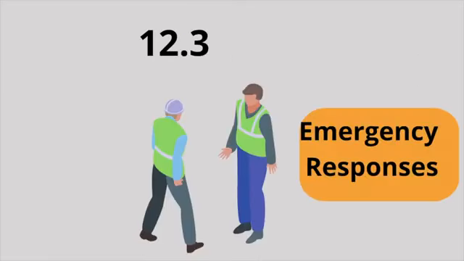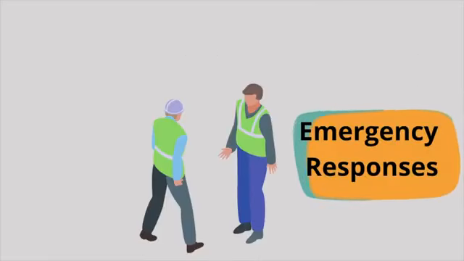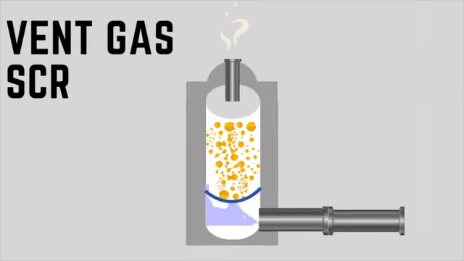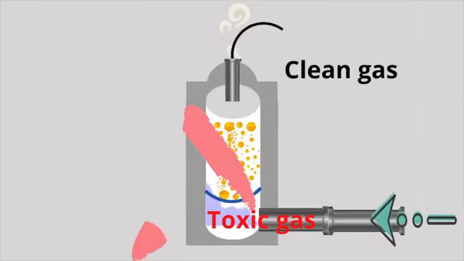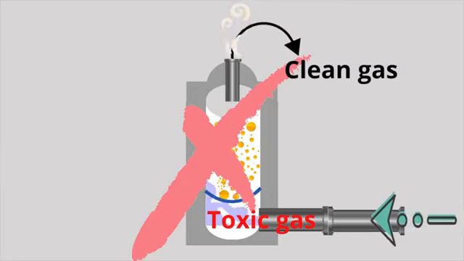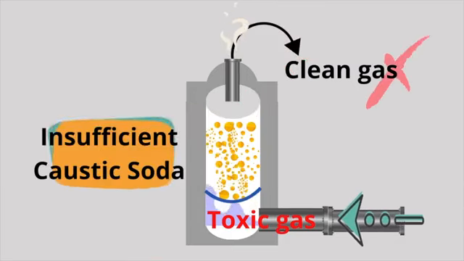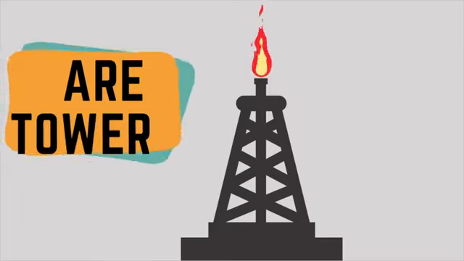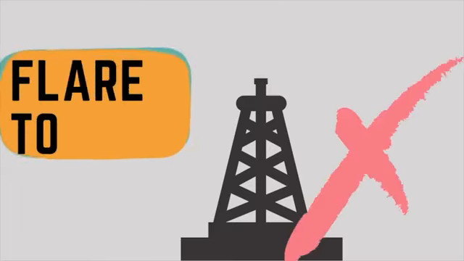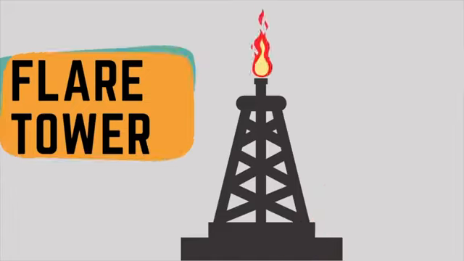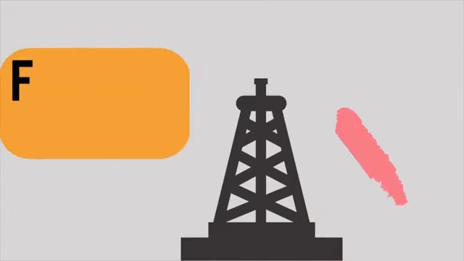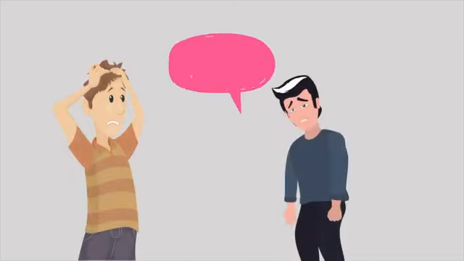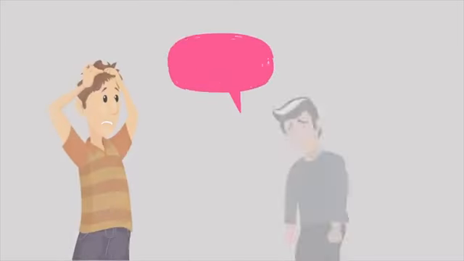By 12:30 a.m., operators initiated the emergency responses to neutralize the gas. They tried to activate the vent gas scrubber, but it had been deactivated at the time and had insufficient caustic soda to neutralize the leaked toxic gas. Then they tried to kickstart the flare tower to burn the MIC gas as it escaped. But at that time, it was disconnected from the plant pipe system for maintenance. At that point, nothing could have been done to stop the release.